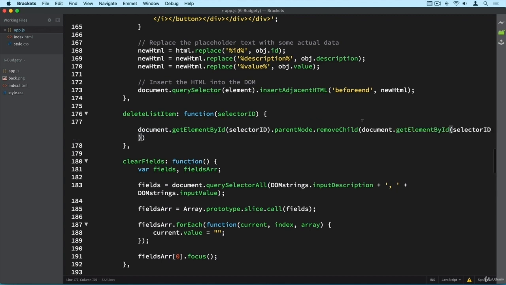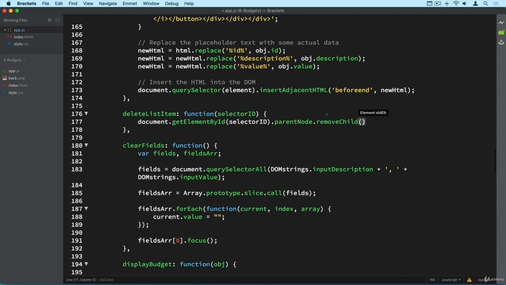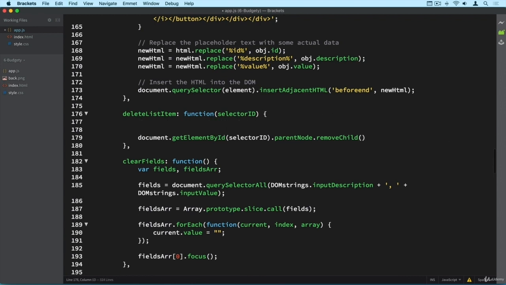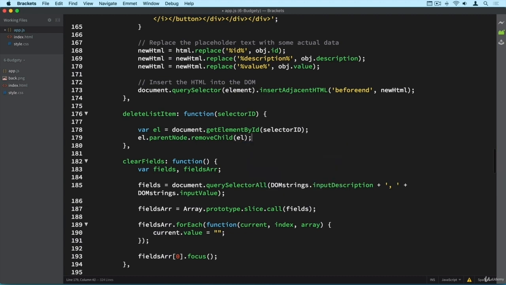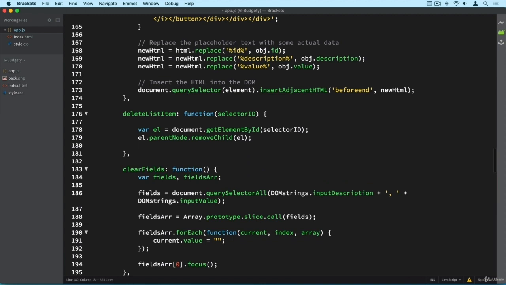So this is how it works. Now I would suggest to not do it this way, but to first actually save the selection here in a separate variable, right? So let's say element is this, okay? And so then we say element, then we want the parent node from that element, and then we remove the child, which is this element. So pretty weird, but yeah, that's how it works.